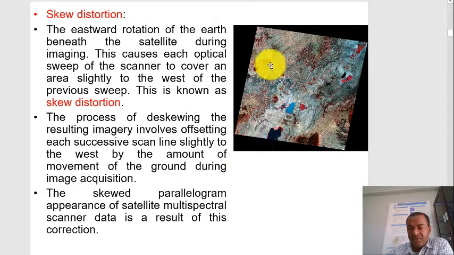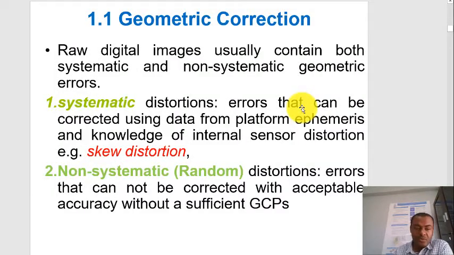Okay, but you have to be aware that whenever you get an image like this, it doesn't mean that it is distorted, but that it is corrected. Okay, this is the satellite path that you can see. So you need to be aware.